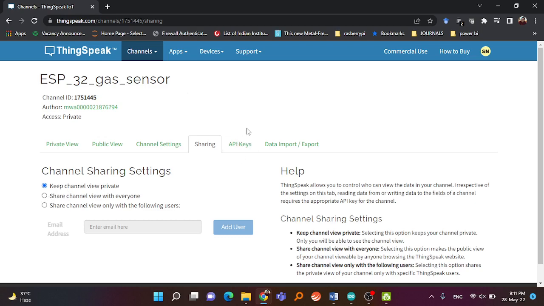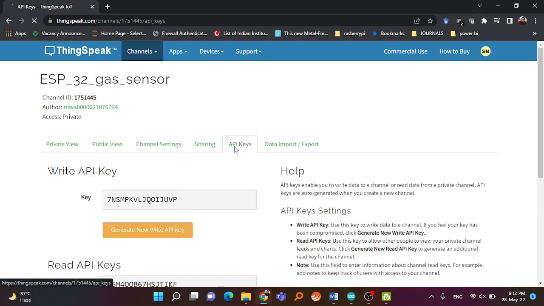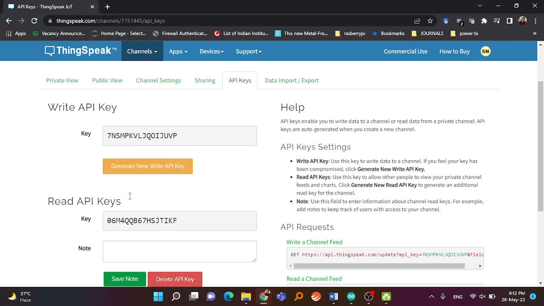And the next important thing is these API keys. This is the factor, I'll say, that is the address of this particular channel that you have created, where the data is going to come. So see here, two API keys are there. One is the write API key, one is the read API key.